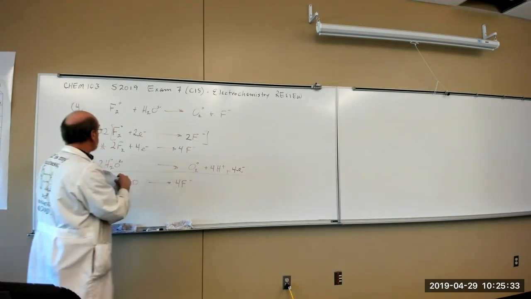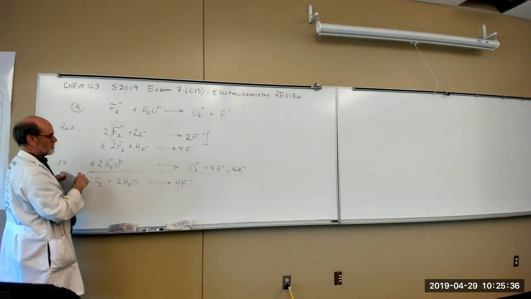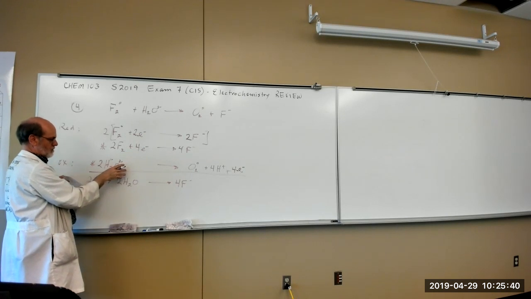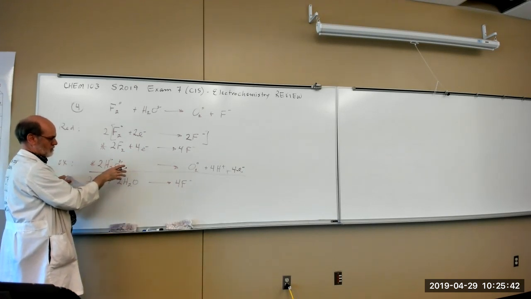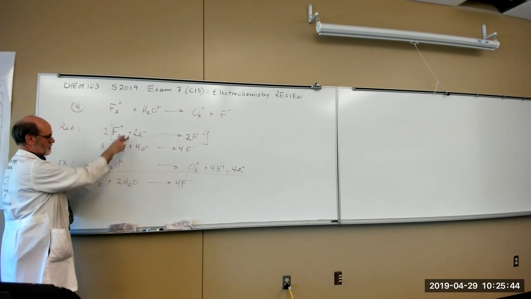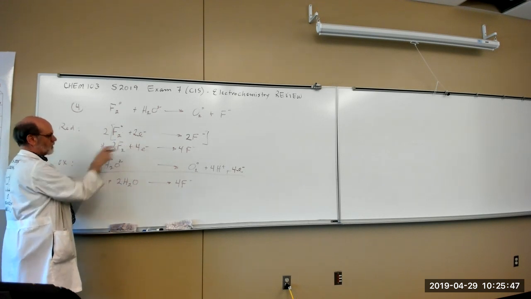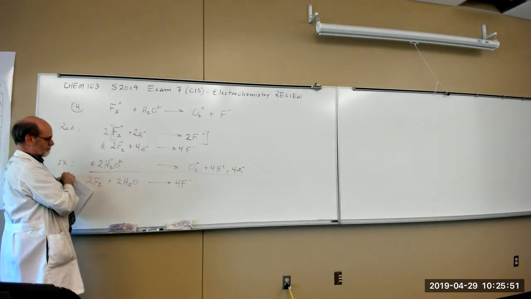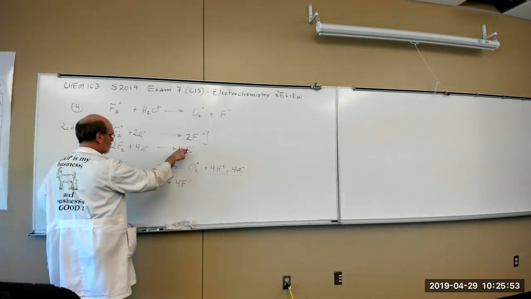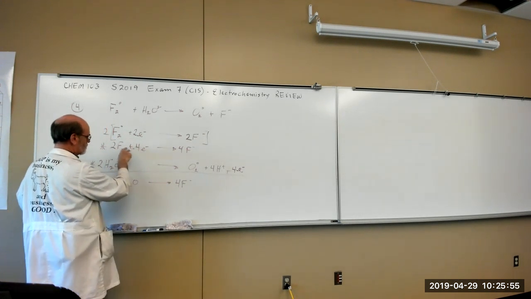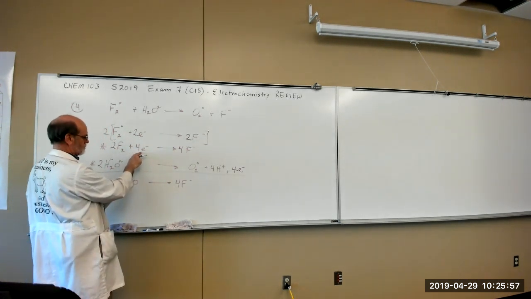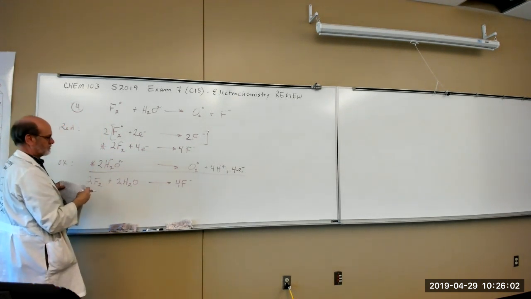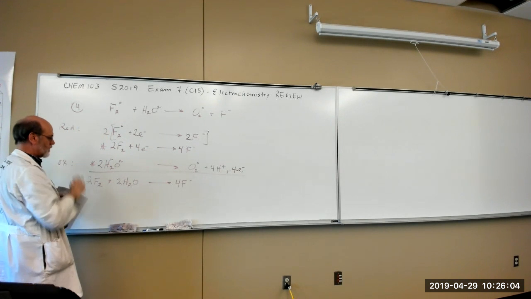So back up one step. We balanced the oxygens, and then we had our electron count of 4, but there was only 2 with the fluorine, and that's the next step, balance the electrons. So now you're multiplying the whole thing through by 2 for the fluorine, and that's only so that the electrons balance. So now we have 2 F2, 4 electrons, and 4 fluorine. And now you can combine those 2 things.